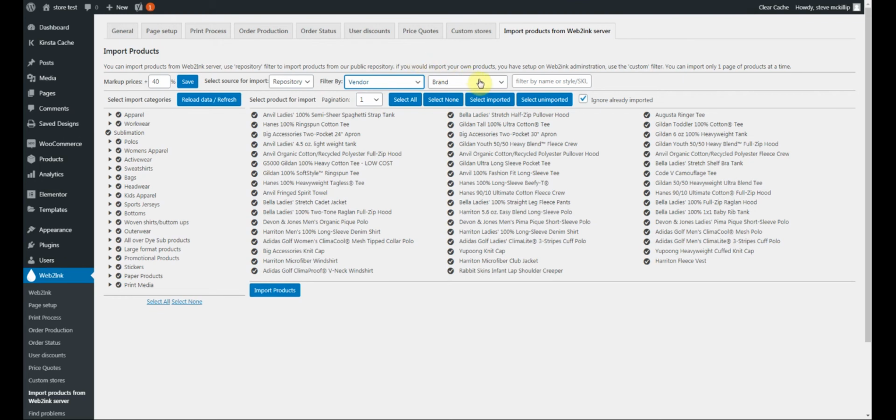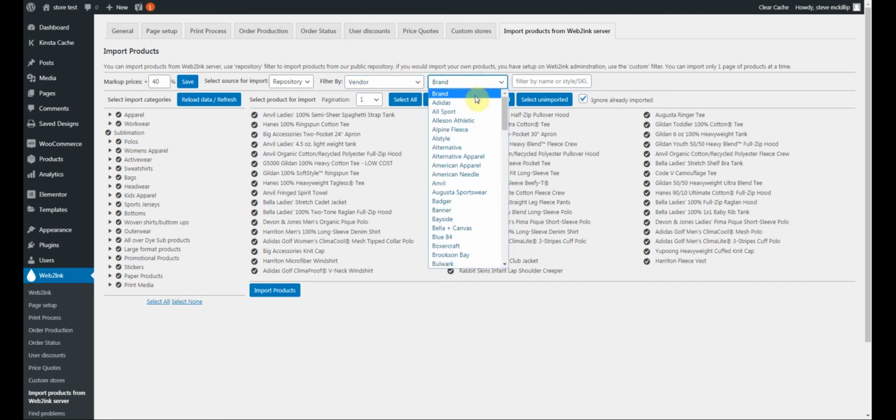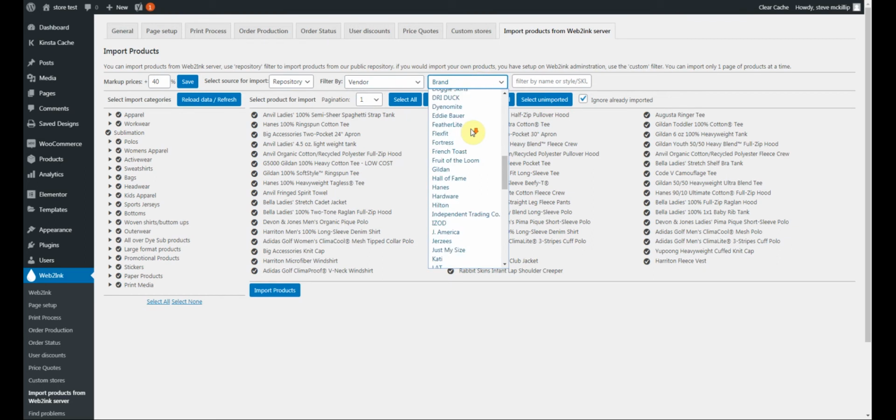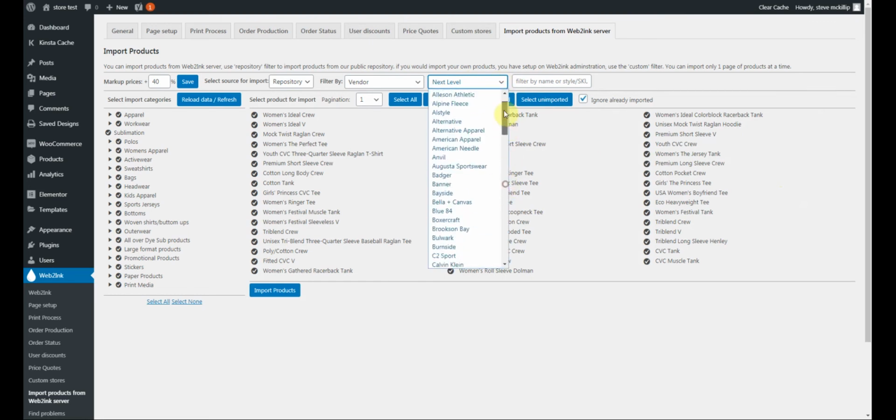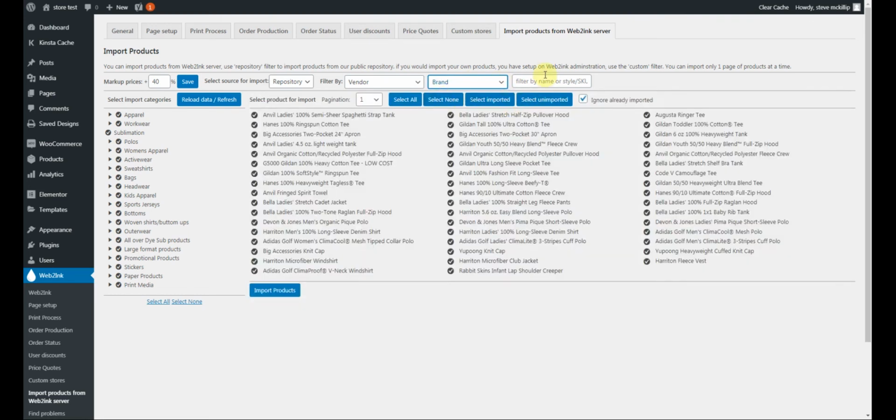Right here you can search by brand, so if you want to import a certain style or brand of shirt, you can do so. Say, for example, I just want to import a bunch of stuff from Next Level, you can choose Next Level. This will automatically change to display all of the Next Level products. So I'm going to set this back to brand, and right here you can just type in the name or the SKU of a product.